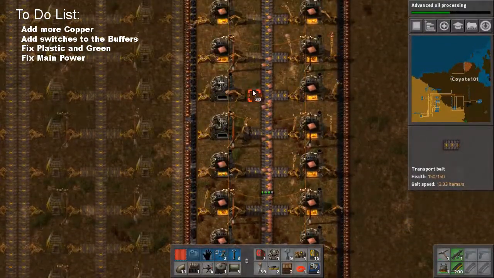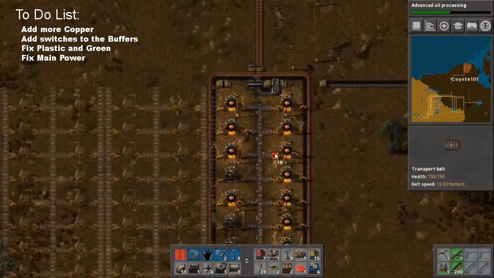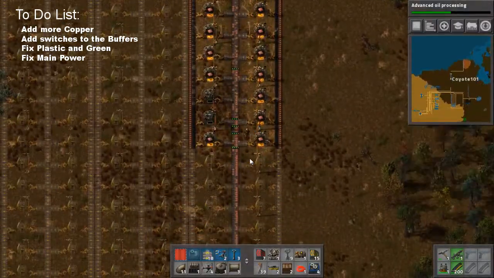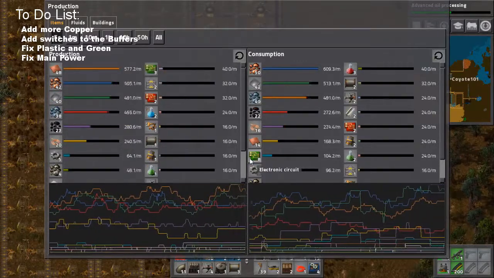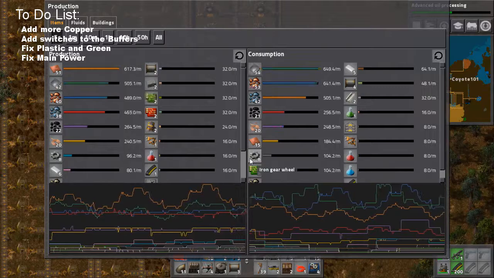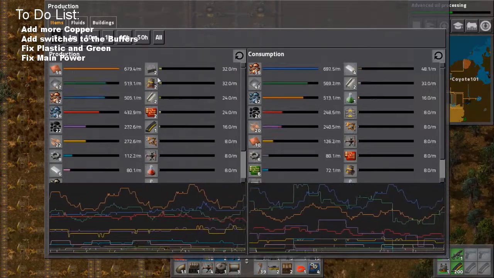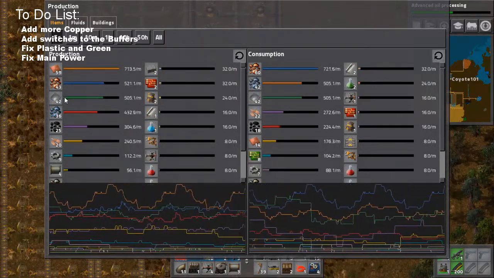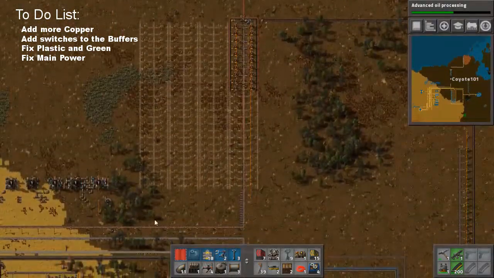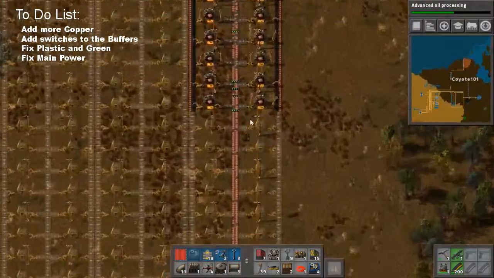Okay, that should have actually fixed the problem. I think that's quite a bit more. Should probably check prior. But we're pumping out just a little bit more copper than we actually are iron, so that I think should be good. Yeah, I mean, look at that. It's almost a full line.